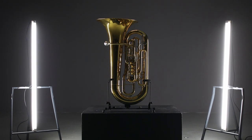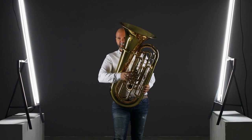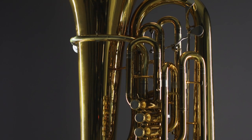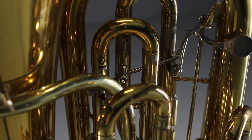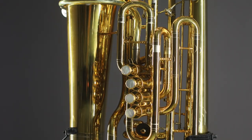Tuba. Step into the spotlight. If you ever played a solo in front of a huge crowd with an orchestra behind you, if you ever played in a jazz band or a chamber group, you know the feeling of being stuck to your seat with weak projection of your sound to the audience and being covered by your tuba.